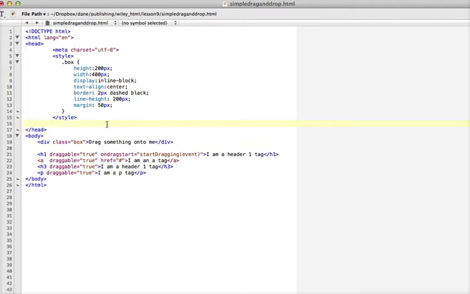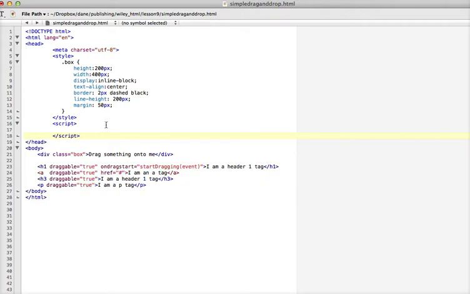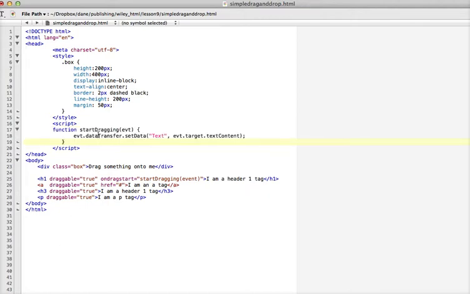In order to add JavaScript to the page, we need to add a script block here. So anything we add in the body of this block will be considered JavaScript. And as you can see, we need to add a function called startDragging. Now, I could have called this function anything I wanted to. It just seemed like a sensible name. It passes an event object to this function, and from this, we can detect which element they are actually dragging and extract its text content. We're then going to store that in a data variable called text on the data transfer object.